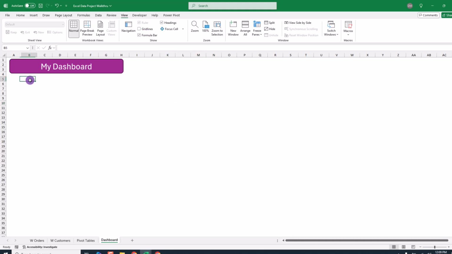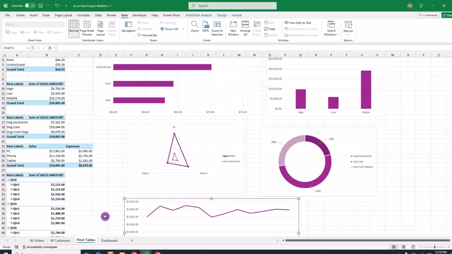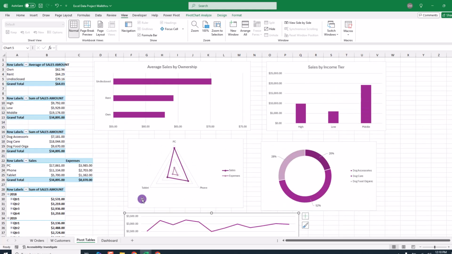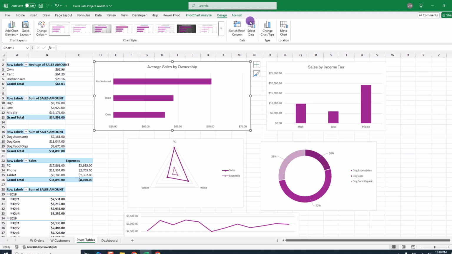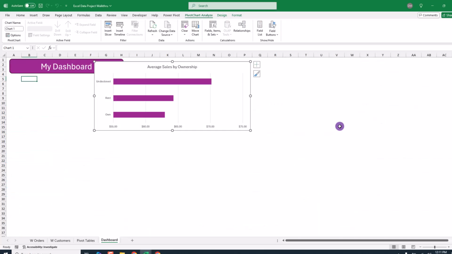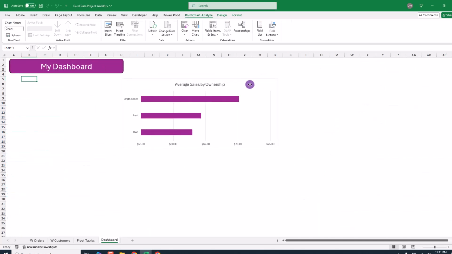Okay. So the next step is to move our charts from this pivot table sheet over. Okay, so there are a few ways to move your charts over. In this case, I might show you something a little unorthodox, but seems to work better in the long run. So what I'm going to do is I'll jump back over to the pivot table sheet as I just did. I'll click on the chart, and then I'll go up onto this design tab, and then I'll click on move chart. And let's move that over to our dashboard sheet. Click OK. There you go. Nice. And I'll put that right around here.